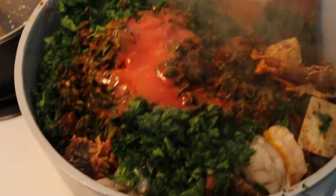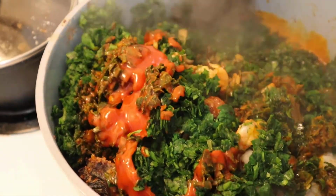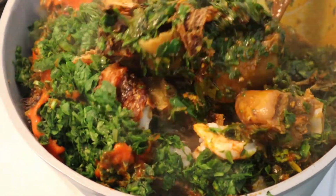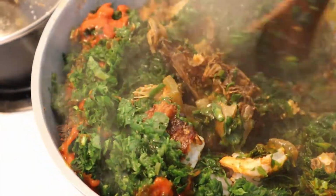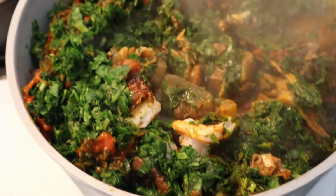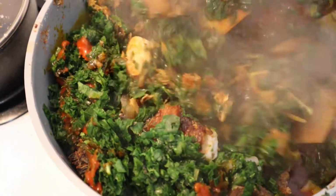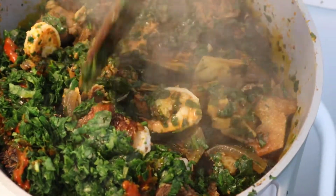So this is my dried Afang leaf and I just want to turn this. Sorry if I'm a little bit slow because I'm carrying my daughter with one hand. She's just a little bit, no, not a little bit, she's been so fussy recently. And I really do not know why.